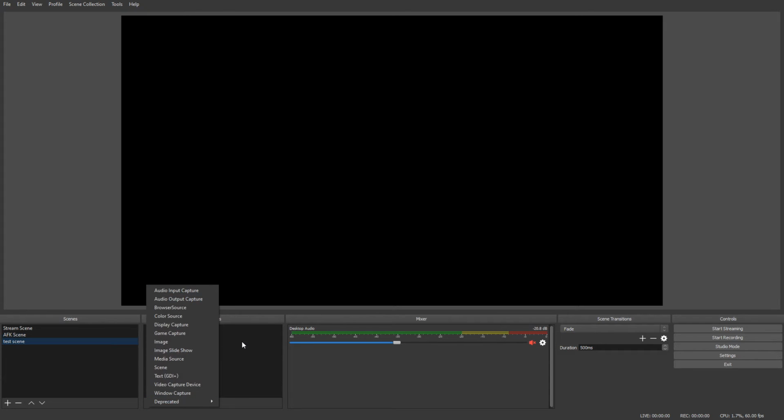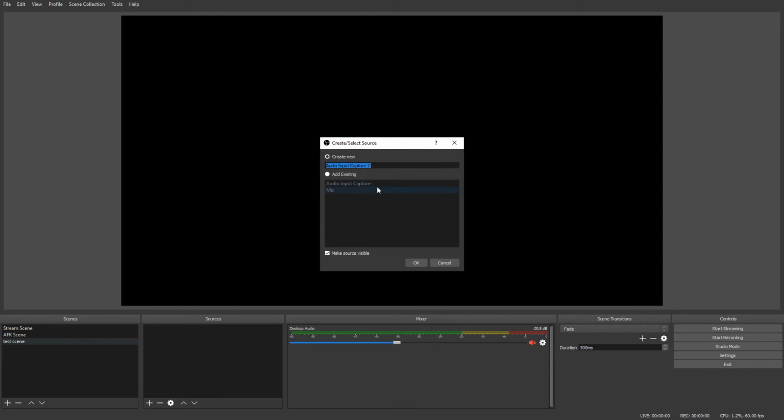There's also properties for each source, but you guys can figure that on your own because everything's pretty self-explanatory. There's audio input and audio output. Audio output is kind of weird to use. It's usually for like if you have speakers and you want to hear notifications. So pretty much just use audio input. Audio input, I don't know. I'm just gonna do Control A mic.